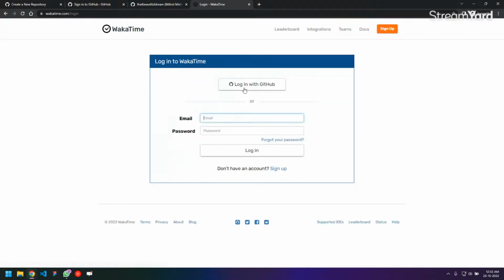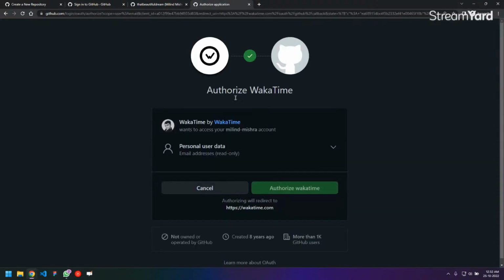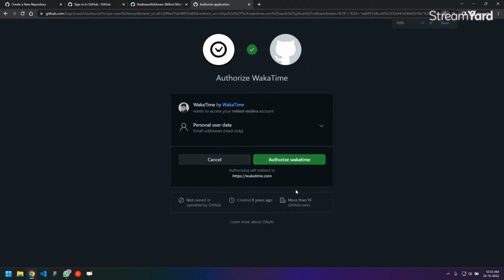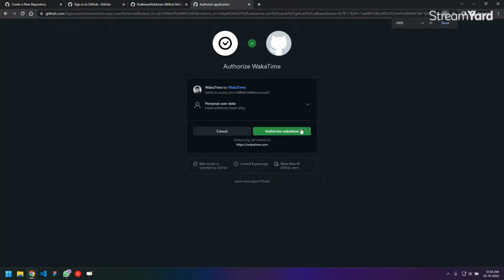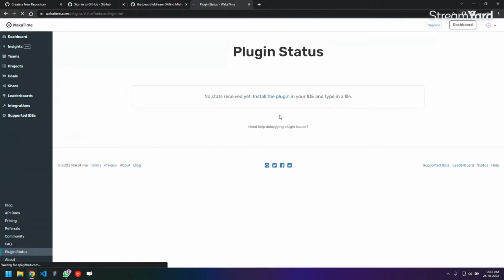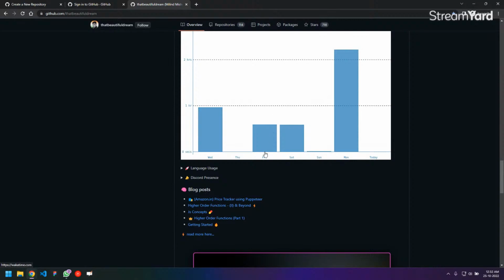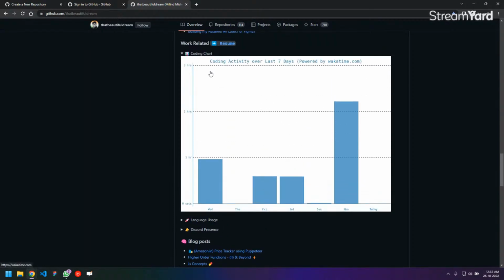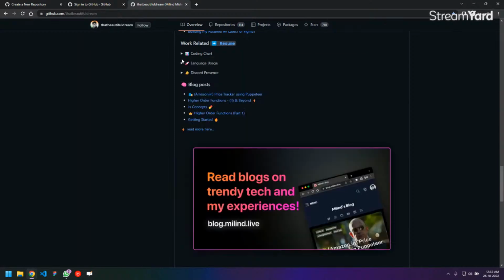So let's just log in. I'll log in with my new GitHub account. Okay, let me just bump down the resolution. Yeah, I'll authorize it. So what it does is I can install. Okay, before it shows me the API key, I won't reveal that. I'm just going to close it. So in your free time you can just generate that API key, and then I can show you around how to use that.